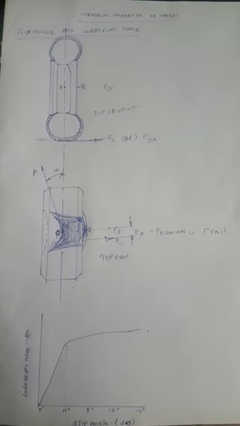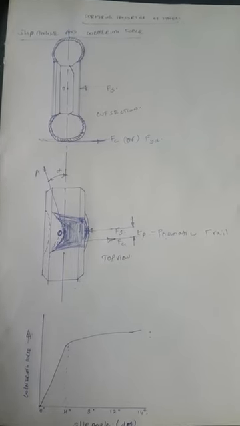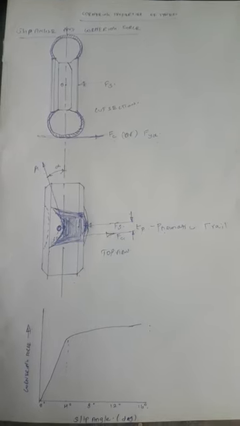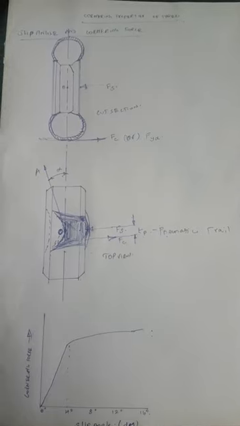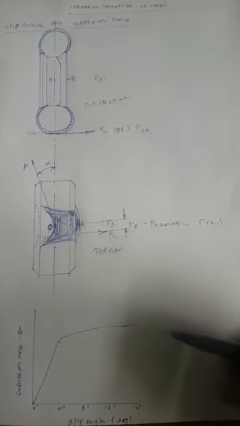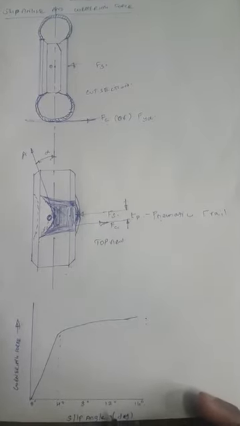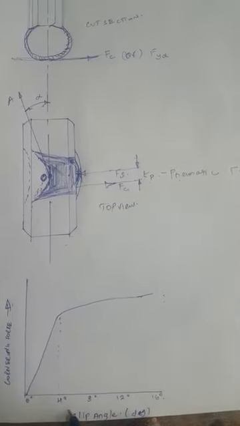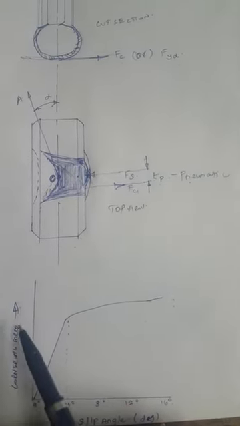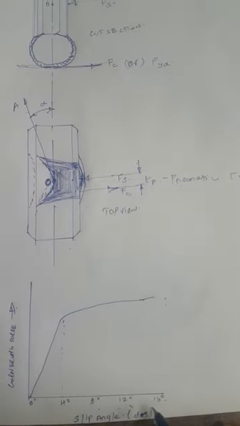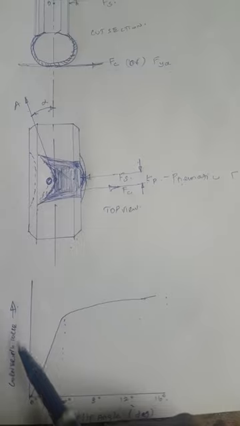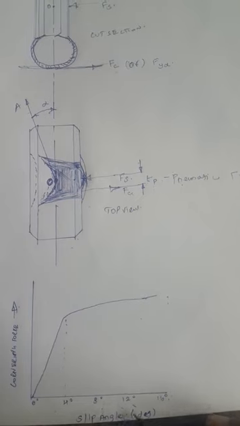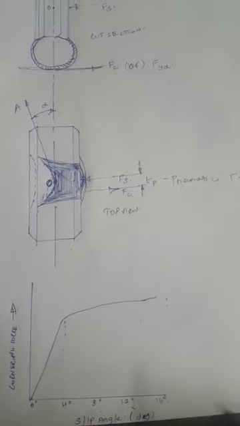There are n number of investigations going on to find the relationship between slip angle and cornering force, right? Here I have given the typical graph of slip angle and cornering force. You can look here: slip angle in the x direction and cornering force in the y direction. So with an increment of slip angle, there is an increment in cornering force. So the slip angle is used to increase the cornering force, and the self-aligning torque can be increased because of the increment in cornering force. So the slip angle is used positively here.